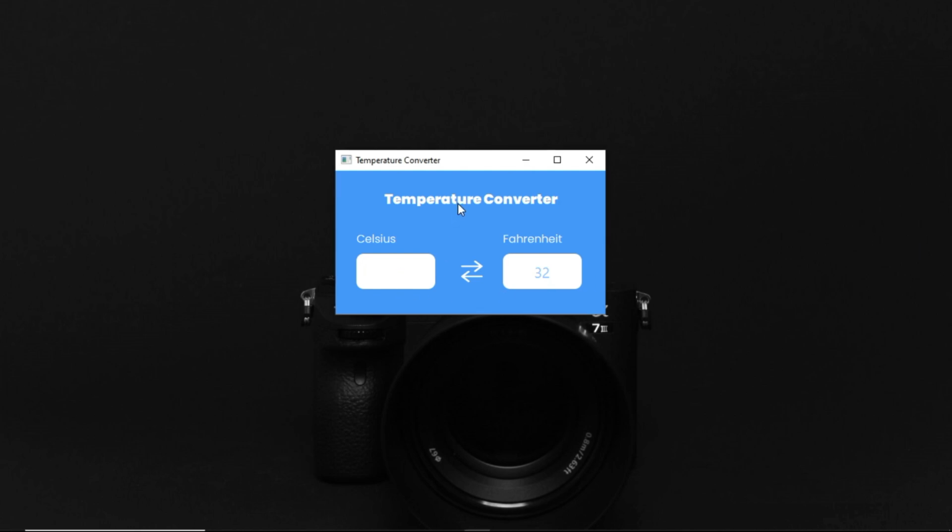So today I'll be showing you how to create this temperature converter using PySide GUI in Python. As you can see, I can insert any temperature in Celsius and it can convert that to Fahrenheit. And then I can also go into the Fahrenheit QLineEdit and put in the degrees in Fahrenheit, and as you can see it just converts that into degrees centigrade. How did I do this? Find out in today's video.